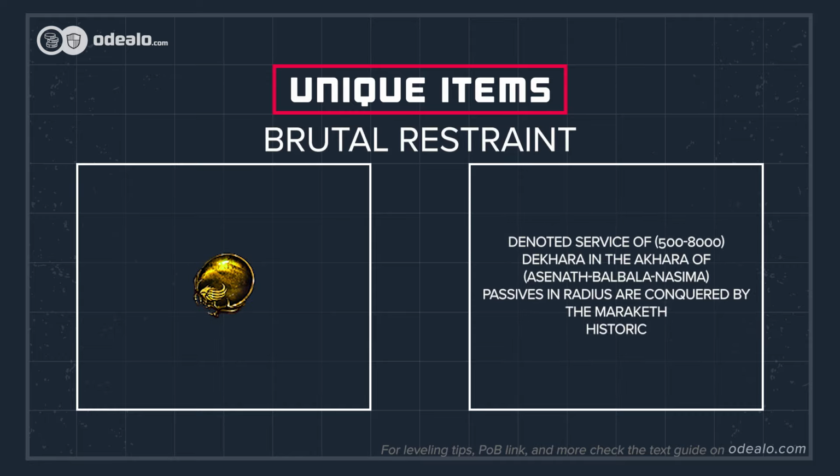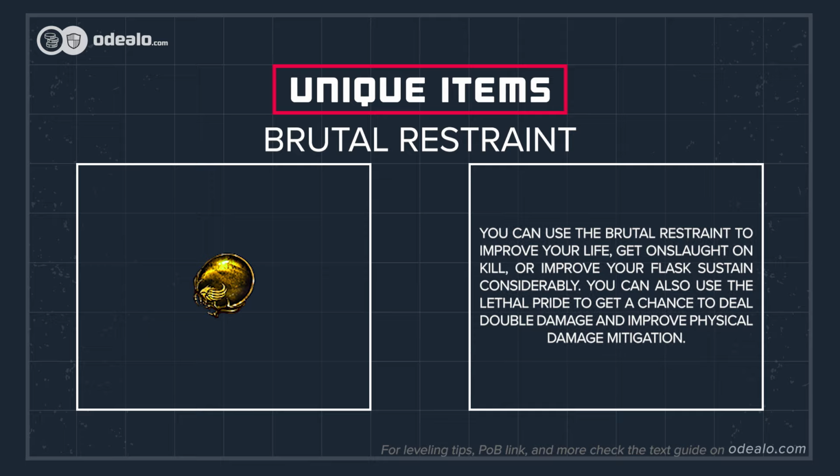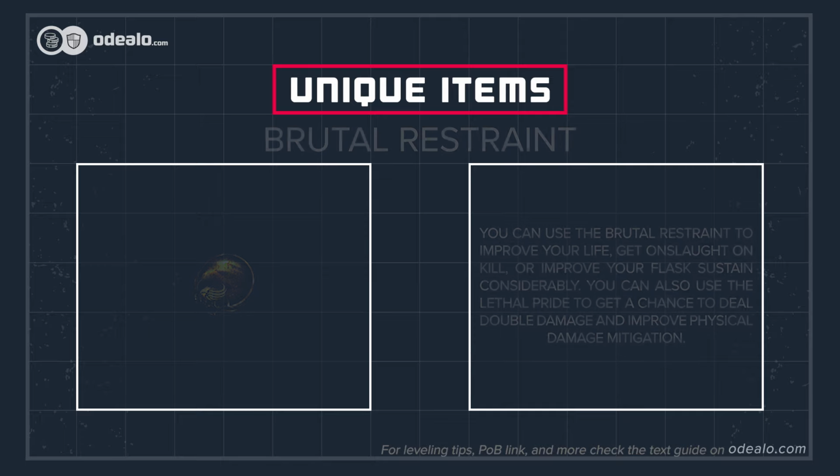You can use Brutal Restraint to improve your life, get onslaught on kill, or improve your flask sustain considerably. You can also use Lethal Pride to get a chance to deal double damage and improve physical damage mitigation. Both options are good.